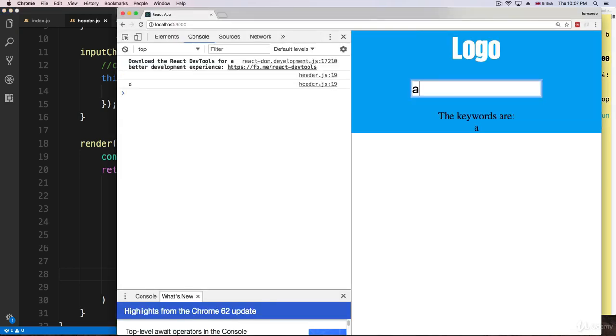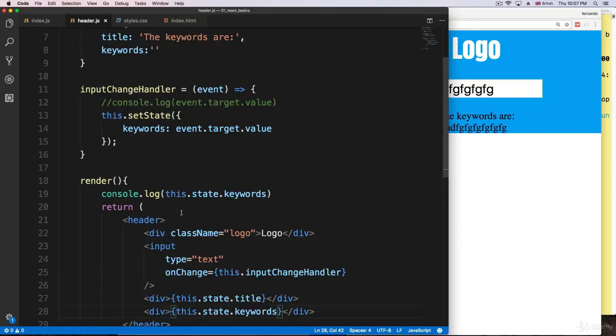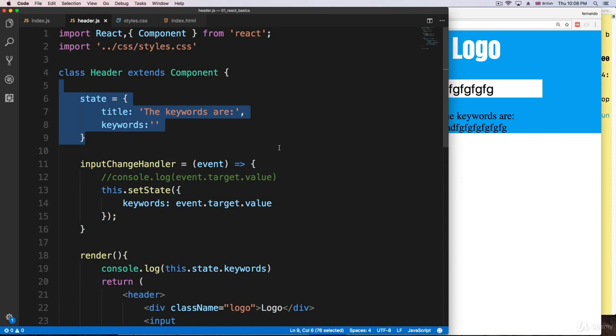Whenever I type something, it re-renders. Type an A, type something, it re-renders, type a D, and so on and so on. So state is really useful for us. But whenever you use state, it's going to be a little bit harder to maintain. So you should always avoid using class components with state because they use more memory and they are hard to maintain. If you can use a functional component, that's better. That's less code and less logic for your application.